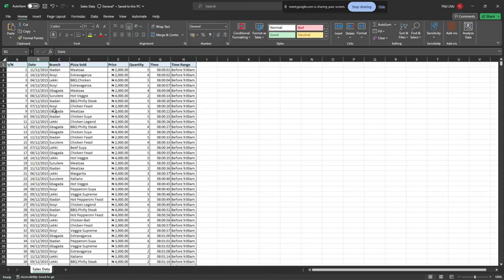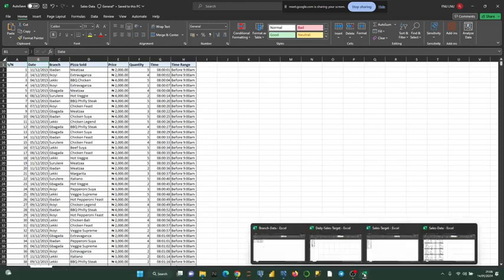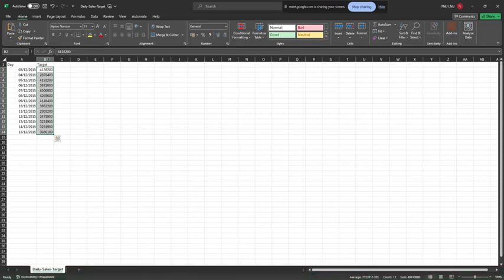What is the total amount that was made each day? So if I get the date, I want to get the total money that I made each day. Then I want to compare it with the target that they must meet each day. So I have three things: the date, the total amount that they made, and the target. Where can I see the target? On the daily sales target table. That is the only place I can see the target.